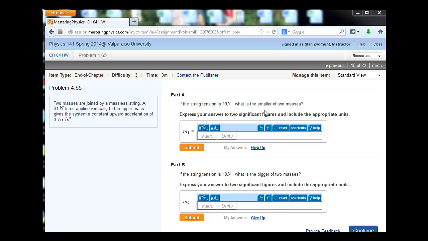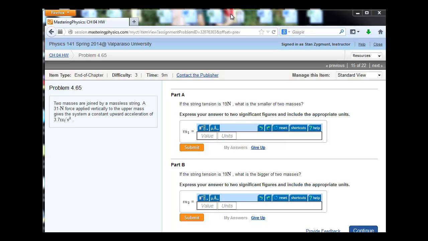Today I'd like to work through at least the setup part of one of your homework problems that's available through Mastering Physics. This is problem 465, and I've got it open in the window here. I'll talk through what the problem is actually saying, and then I'll go to my notepad so that I can show you how to set the solution up.